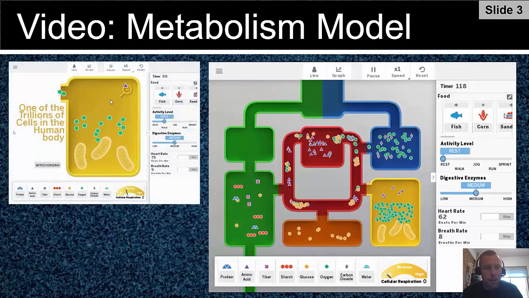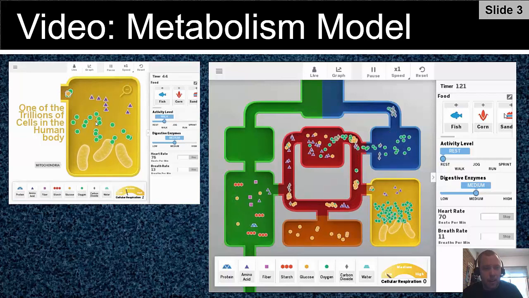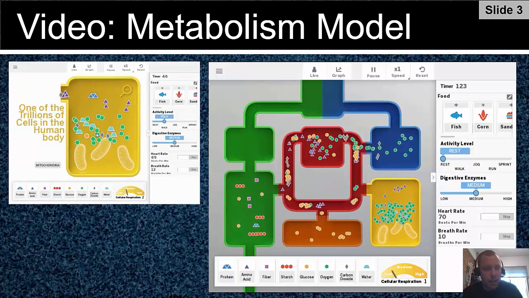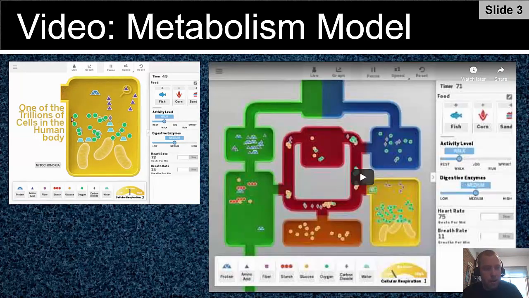And this is just a reminder of what's really happening inside your cells. Remember, you're getting that glucose, you're getting that oxygen from your respiratory system and your digestive system, and you're creating energy, making you able to be alive, really, that energy. And then it's also creating water vapor and this carbon dioxide. You'll notice that the water vapor often kind of disappears, it evaporates, but that carbon dioxide gets taken into your bloodstream and back to your lungs.